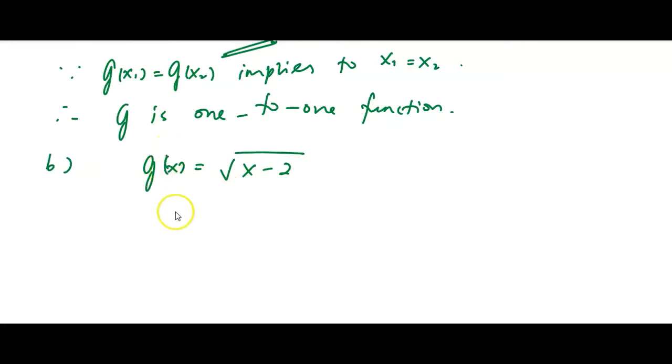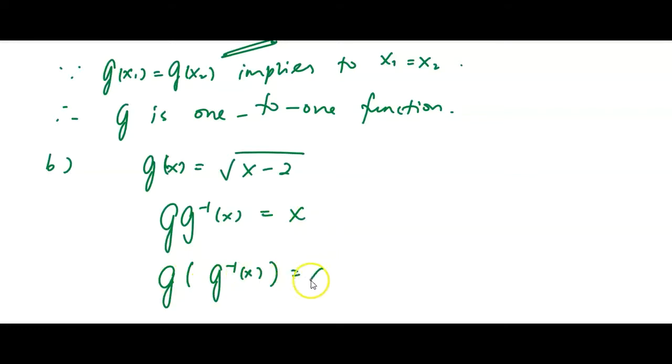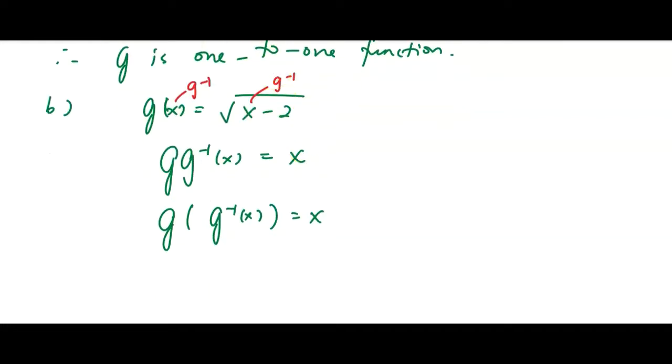Now, to get the inverse, I'm going to start from this statement: g(g inverse of x) equals x. Put g inverse into the bracket, then you can see obviously what it means: you are putting g inverse of x in place of the x here. So g(g inverse) can be written as the square root of 3 minus 2 times g inverse, and this equals x. Just copy down.